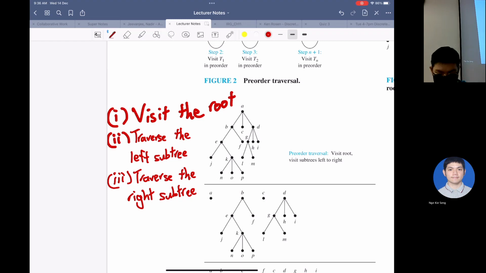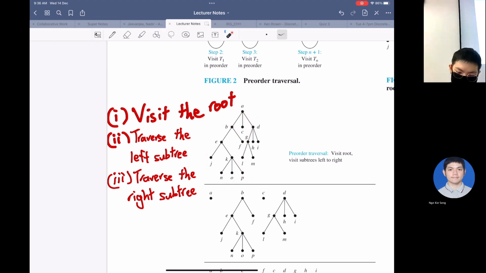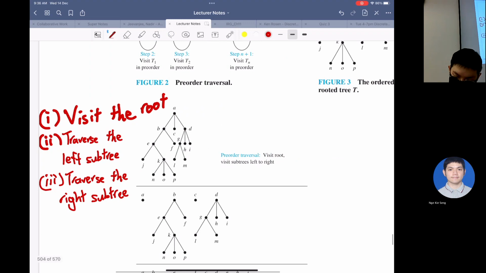Let's see how to use it. First you need to visit the root, and then traverse the left subtree and then traverse the right subtree. Visit the root, you will get A. Then you need to traverse the left subtree.